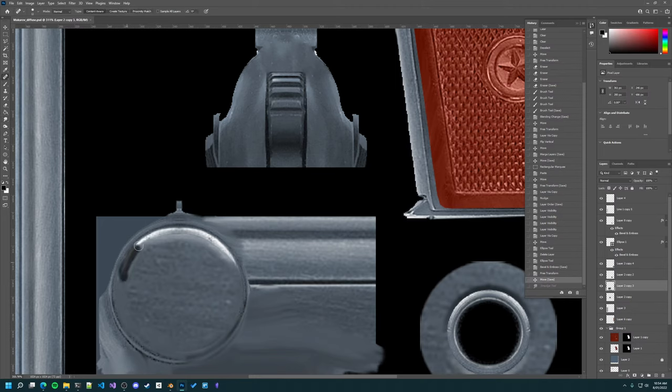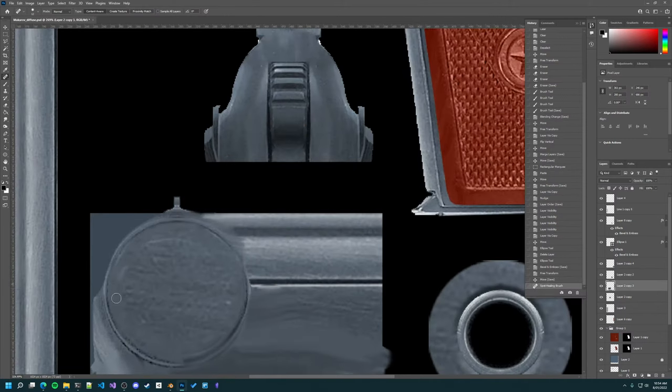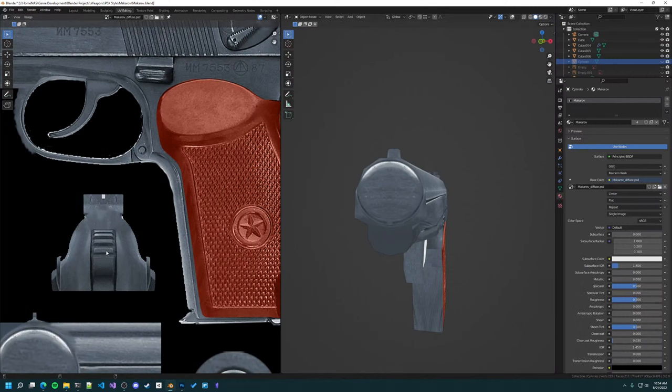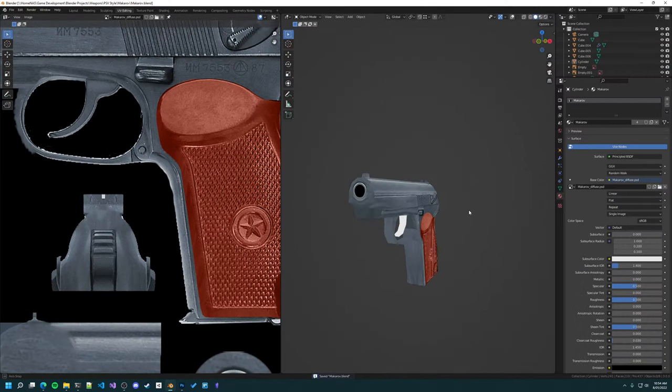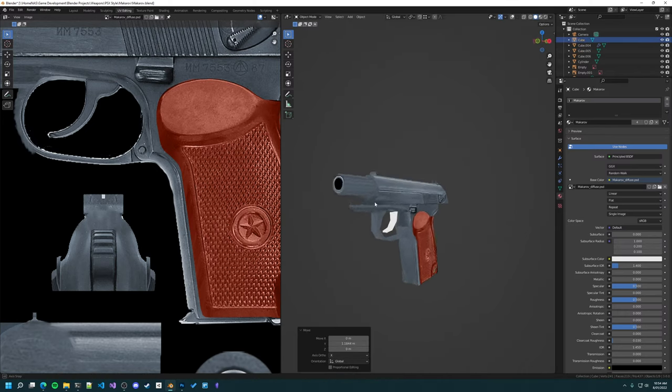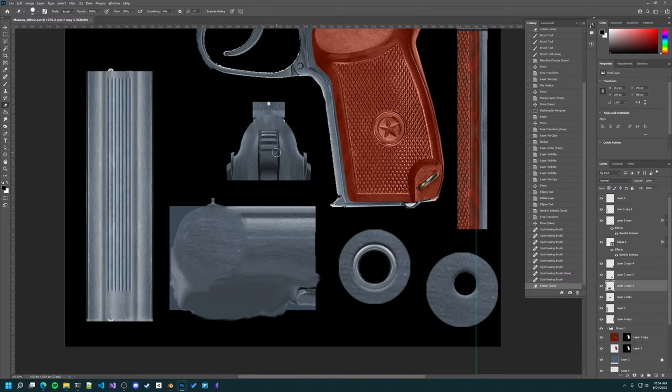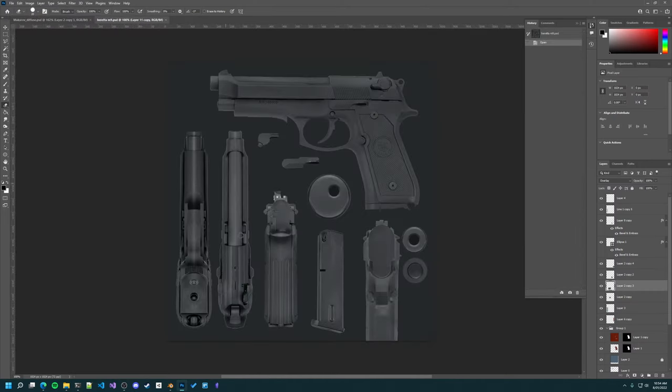Maybe just with the heal tool. Oh gosh. There we go, and probably at this point, just try and get rid of this ring. Yeah, okay, so that looks pretty good. Now if we shift that back, I'll also need a barrel texture because that doesn't look great at the minute. Actually, I might pinch it from my previous model.